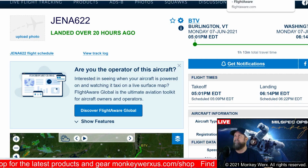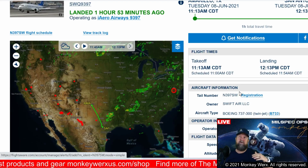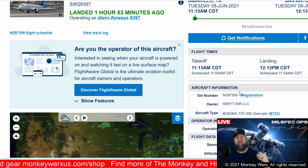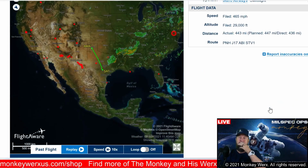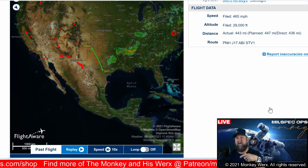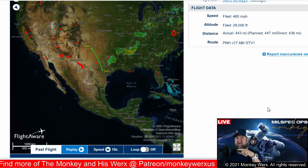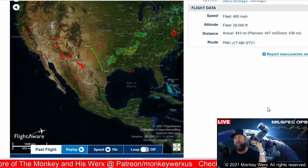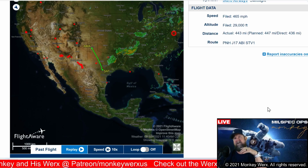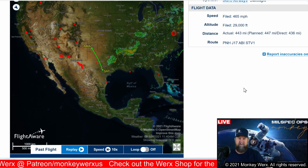Okay. Now let's go over here. This is going to be our immigration birds. I will tell you, I'm not going to overkill this one because there's a lot of folks that are covering it. What I will tell you is that their coverage is supported by these flights. So what they're seeing on the ground, the aircraft, the tail numbers, everything eyes on, is confirmed by my flight trackers. And so rather than pull it in and show people getting off buses and all the other stuff, I'm not going to do that just because it's going to create eyes on me that I don't really need right now. But I would just tell you that it is definitely going on.